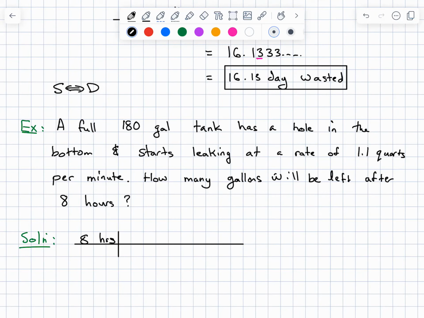So 8 hours is the correct way to start. I encourage you to see what happens when you try 180 and see how you get stumped. But wait, why is it the right way to do 8 hours instead of 180? Yeah, how do you know? I didn't. I tried 180 at first and I got stumped. So I tried to do 8 hours and that ended up being the right way.